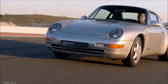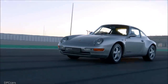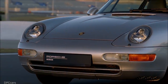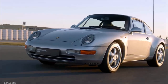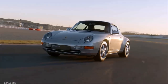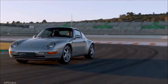Porsche refers to the 993 as a significant advance, not just from a technical, but also a visual perspective. Porsche engineers devised a new light alloy subframe with coil and wishbone suspension, putting behind the previous lift-off oversteer and making significant progress with the engine and handling, creating a more civilized car overall, providing an improved driving experience. The 993 was also the first 911 to receive a six-speed transmission. The naturally aspirated version of the 993's horsepower ranged from 282 horsepower to the 3.8 liters' 296 horsepower.